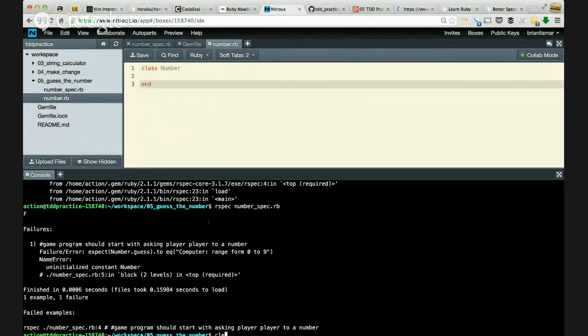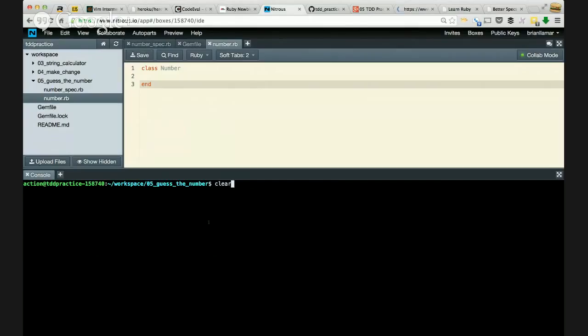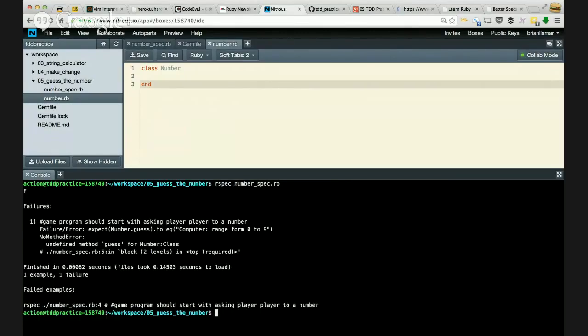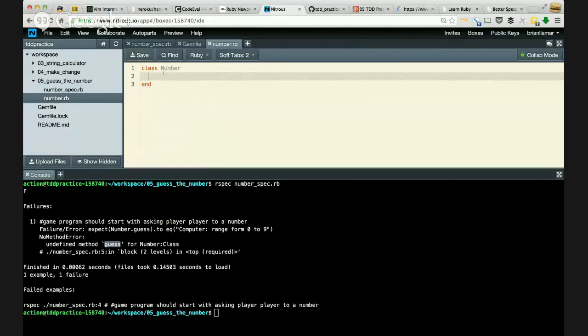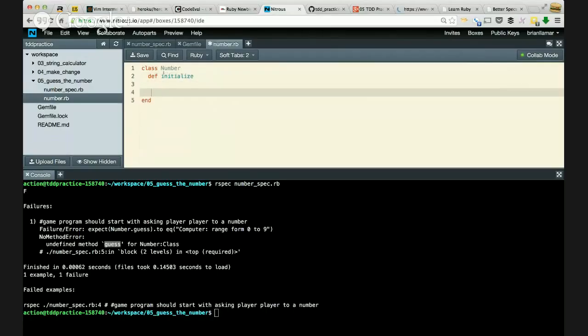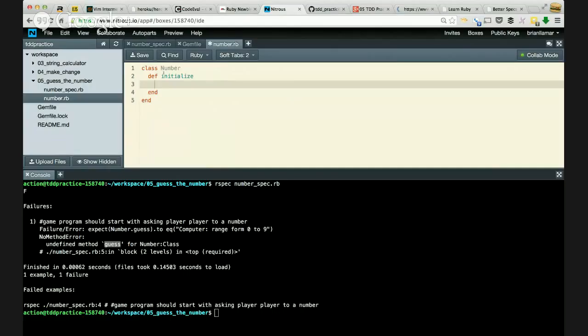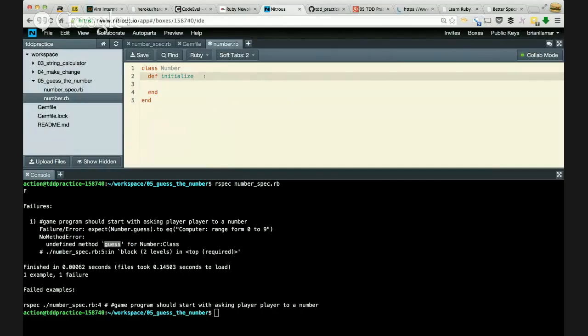So now we have number, but we don't have a method, which is guess. See, now I'm repeating number, number, and number.